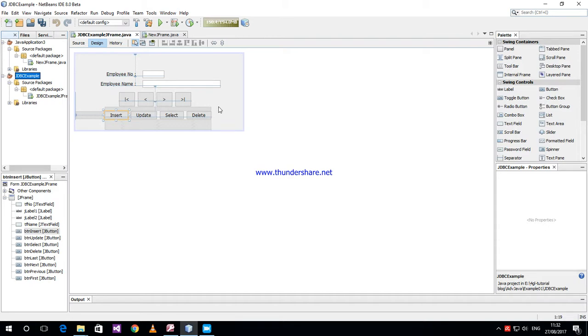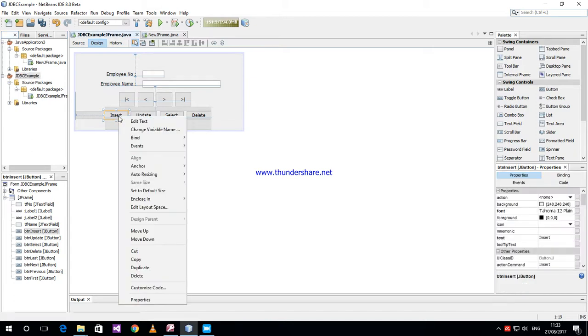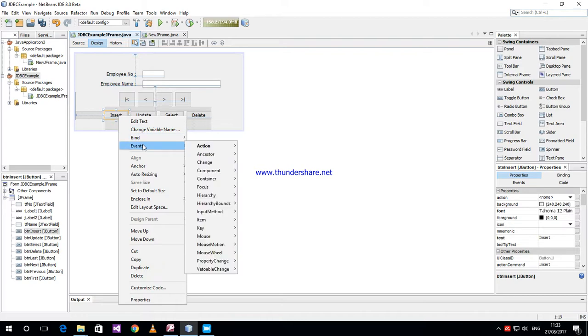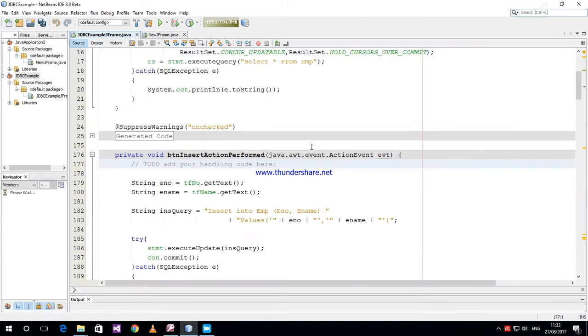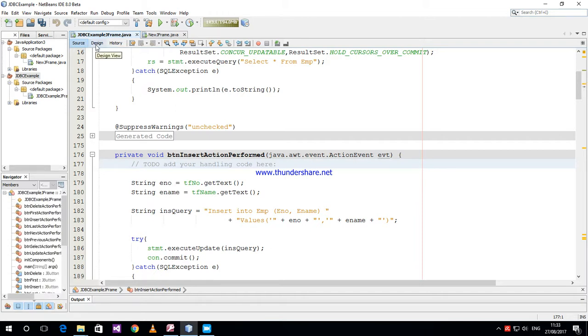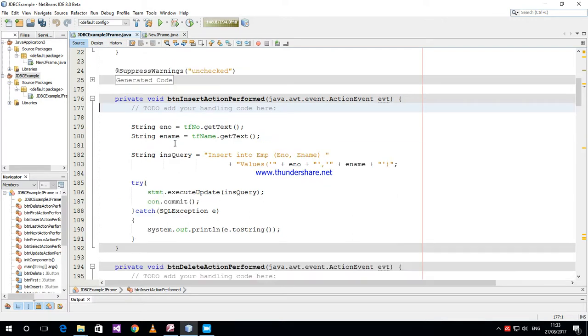So if you want to write the code for the particular button's event, you just simply select the one particular button, right click, go to the event action and simply click on action performed. It will simply move you into the source part of your project, and the cursor is already in between of your event.